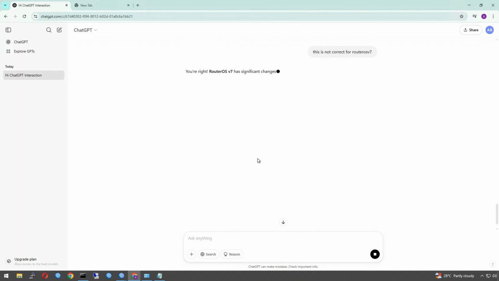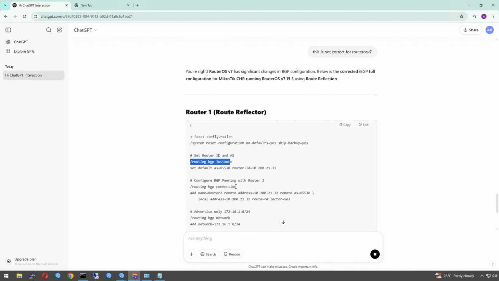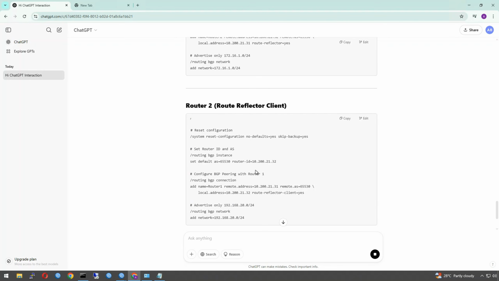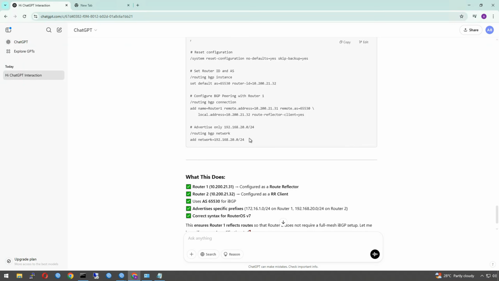So if it works out, I think you're right. Set route ID. Actually, it's still doing instance connection network. It's still wrong.